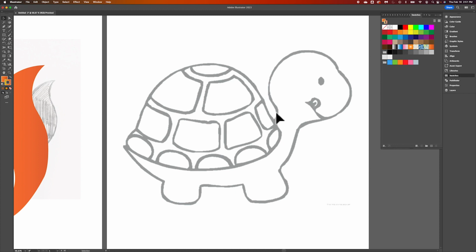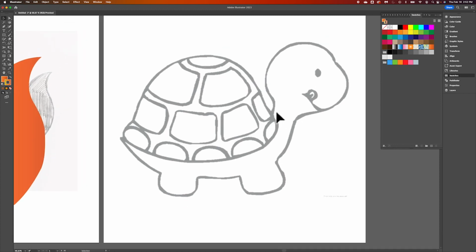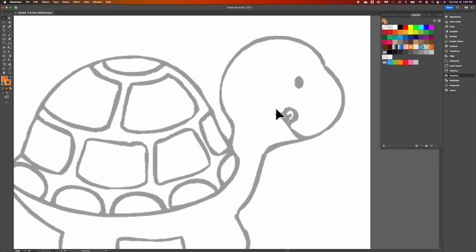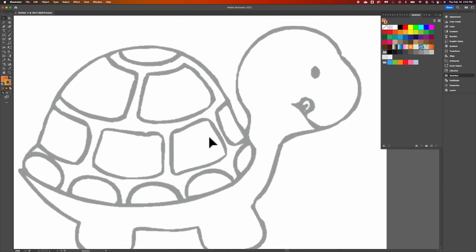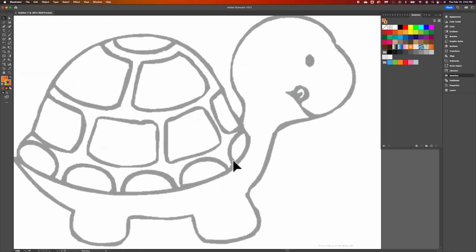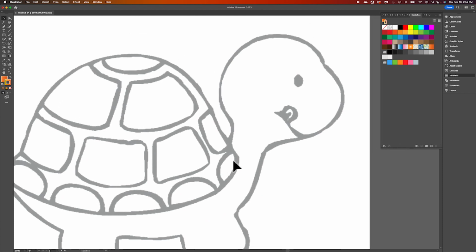In this one we're also going to use a combination of shapes, the shape creation tool or the geometry tool, and also drawing freehand with the pen tool as well. So the first thing we're going to do is work on the turtle's body. The turtle's body is going to be the base layer of this illustration. So you're going to come over here to your shape tool. You're going to select the ellipse tool.